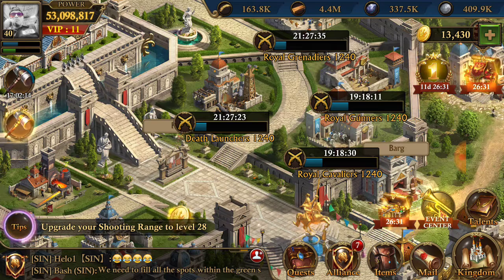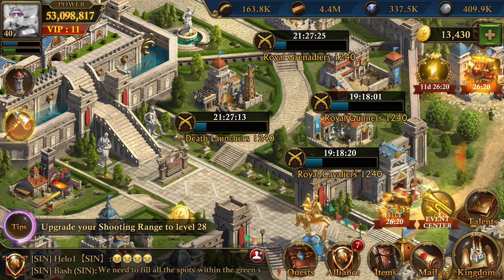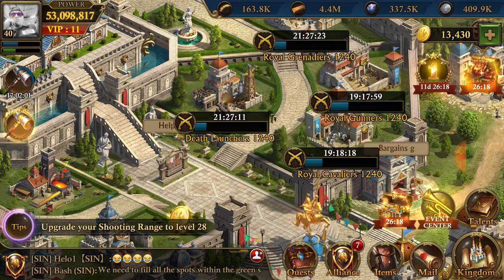Next thing, farm accounts: level 1 through 9, you're going to be able to harvest food and wood. 10 through 14, you're going to be able to harvest iron. And once you hit level 15, then you can start harvesting silver as well. So those are the castle levels you'll need for different farm levels.